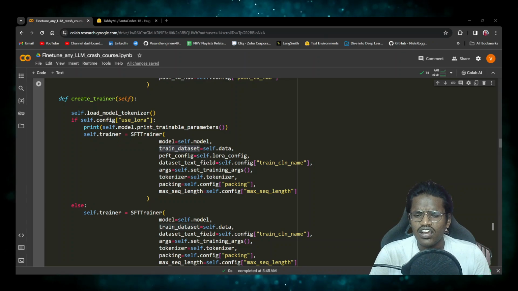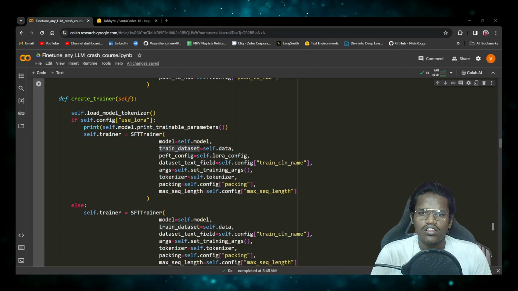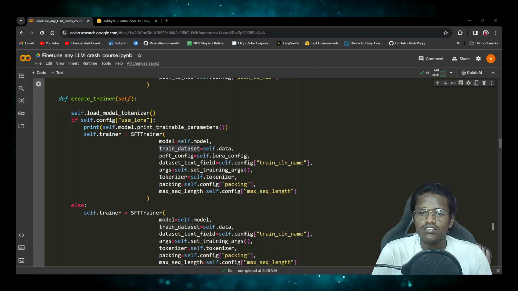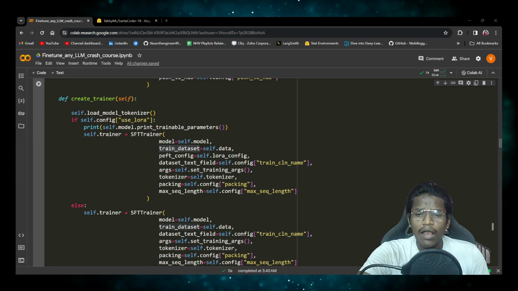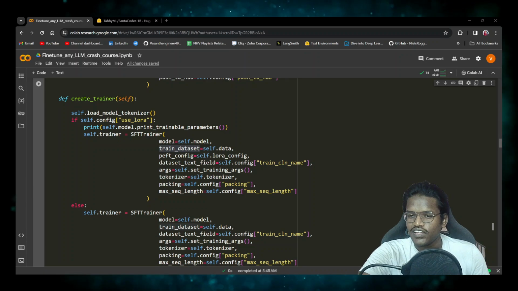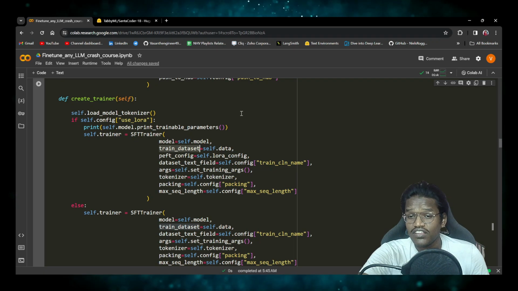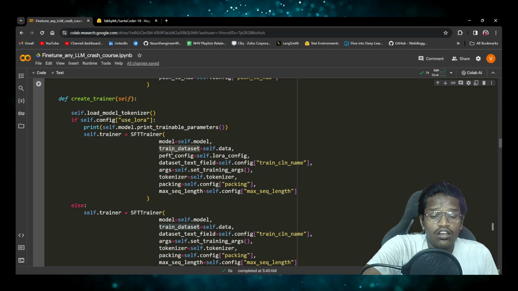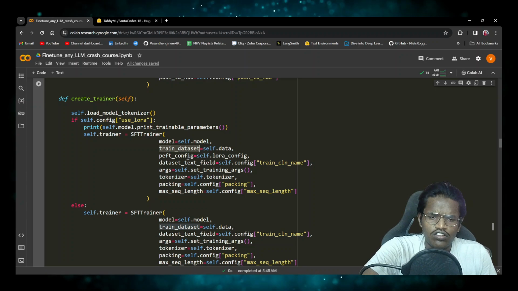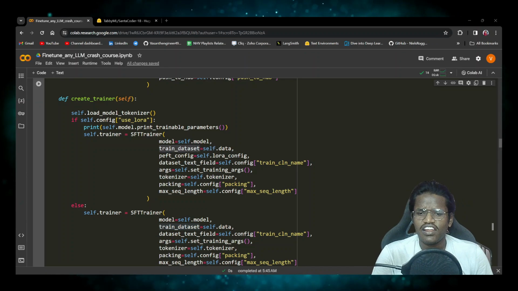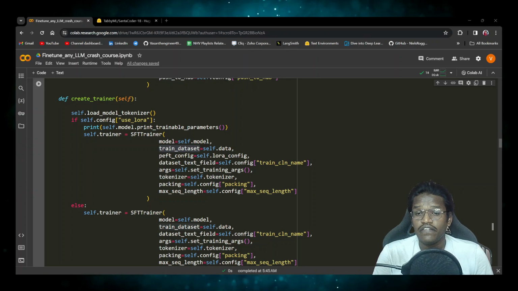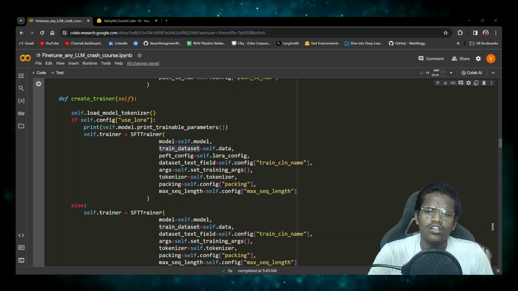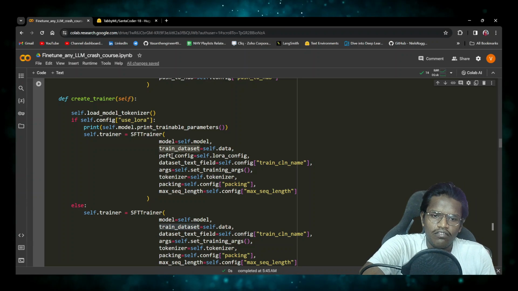When you do long training, it will be very irritating, because let's say you do 1,000 steps of validation, it will take so much time. So I would prefer not to do evaluation in the training loop itself. But if you are interested, you can pass eval_dataset and provide your data. And then we need to provide the LoRA config under the name peft_config, because in PEFT itself there are other methods like prefix tuning, p-tuning, and then IA3, which is a very good method. But we are following LoRA, so we are providing the LoRA config.